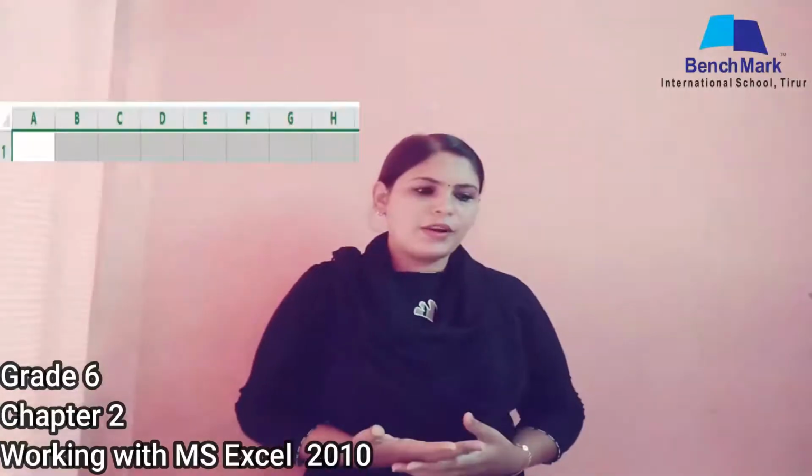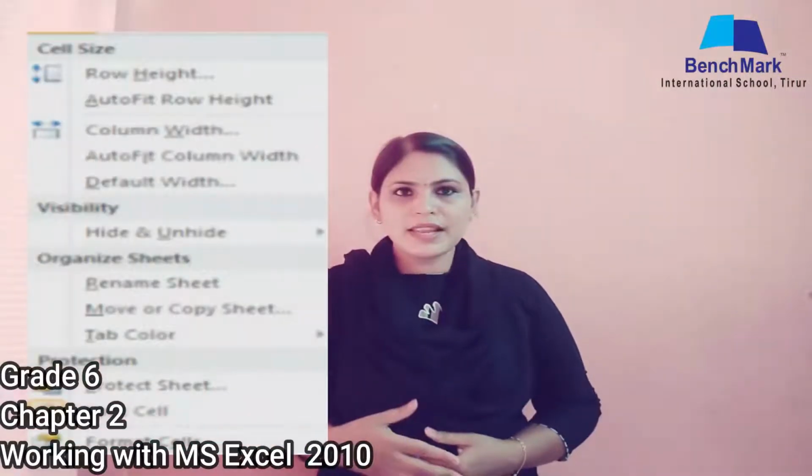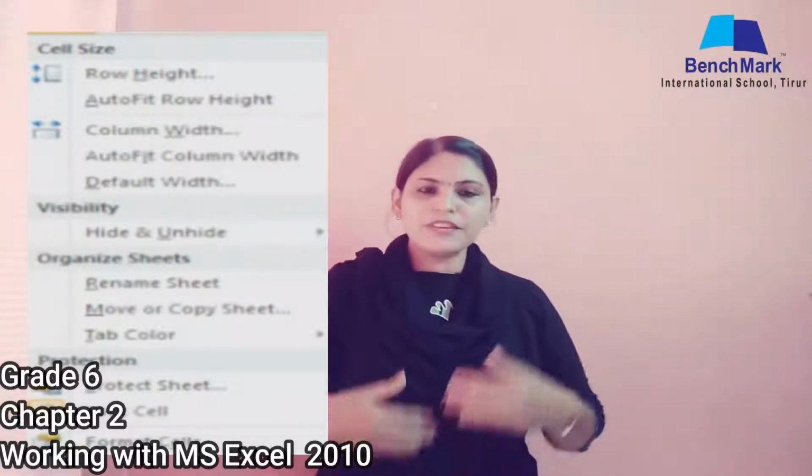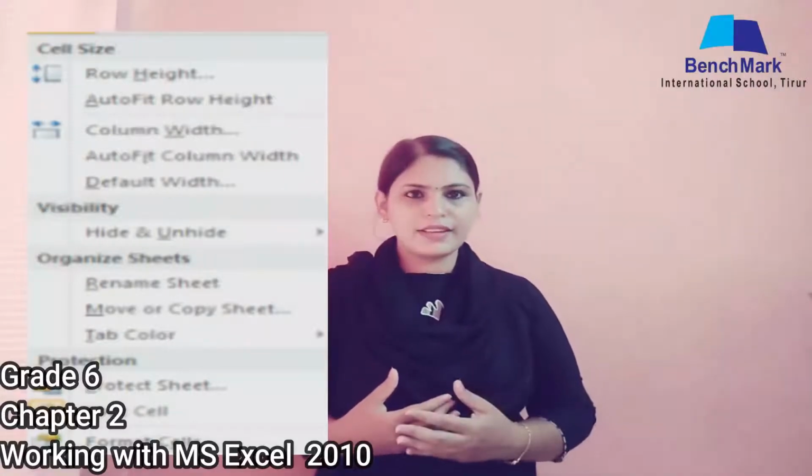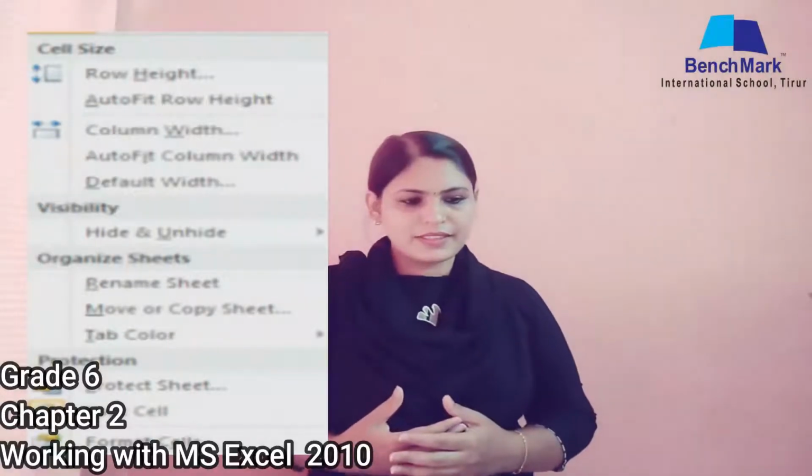Next, we will discuss how to auto-fit row height and column width. First, you have to select the row or column. Then go to the Home tab. In the Cells group, click Format. Then from the menu, you can select AutoFit Row Height or AutoFit Column Width. If you want to auto-fit row height, you have to select AutoFit Row Height. Otherwise, you can select AutoFit Column Width. Then all the columns or rows in the entire worksheet will change to a new size. These are the steps to follow for auto-fitting row height and column width.